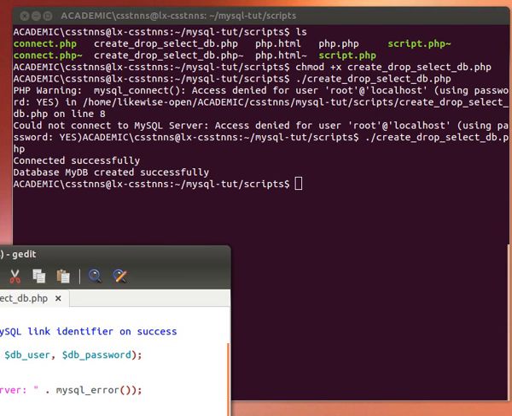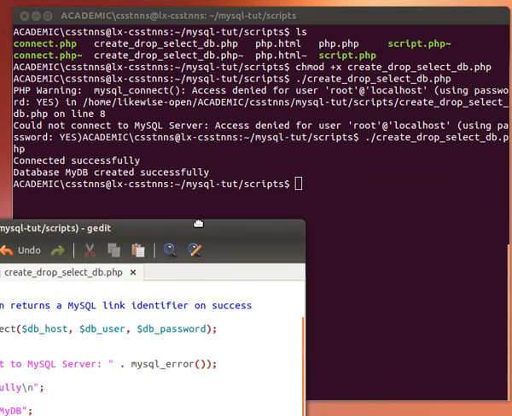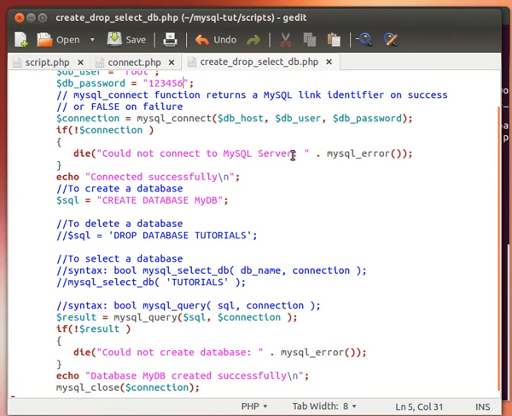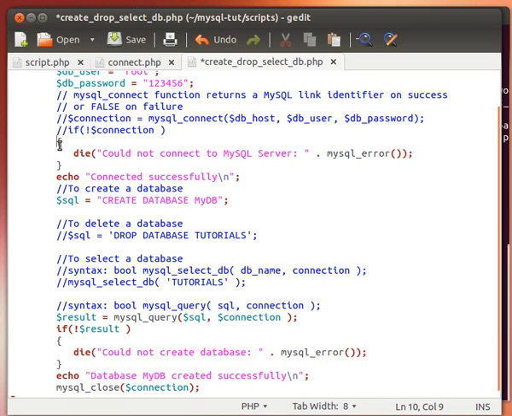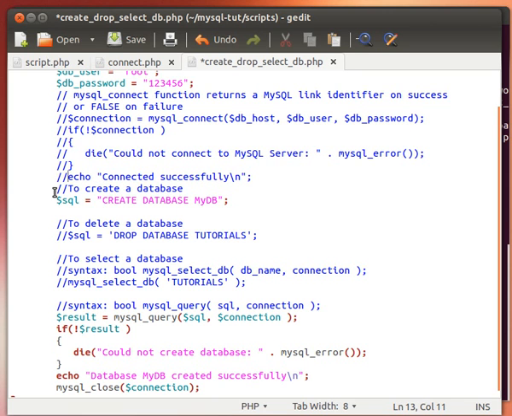Now let me change this again, say to 1 2 3 4 5 6, save again and bring back my PHP script. Now what we want to do after creating the database, say for example, is to connect to it. So we'll comment out, and remember commenting out is done by the double slash, the connection stuff, and because the database is already created now, we'll just connect to it, which is done using the MySQL select DB. Let's name it MyDB as we have created it last time, capital M.